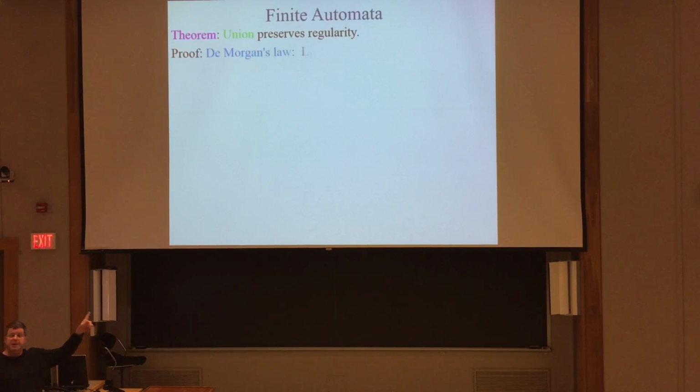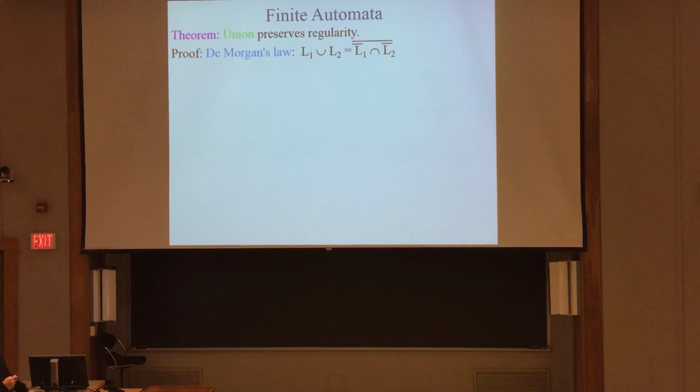So you were solving a problem now that's on this slide. Have the cross product construction, but have as final states super states which have either the left or the right member of the ordered pair being a final state in its respective machine. Either or is fine, or both is fine too. Or you can use De Morgan's law, by the way. That's an easier proof. This is an alternate proof.